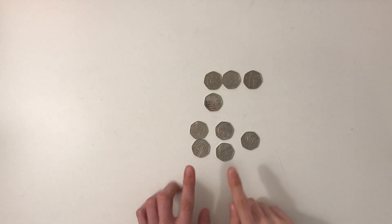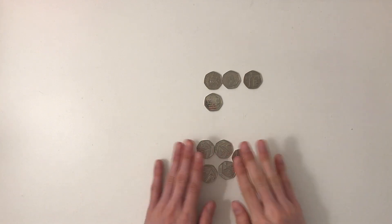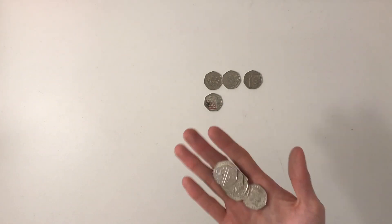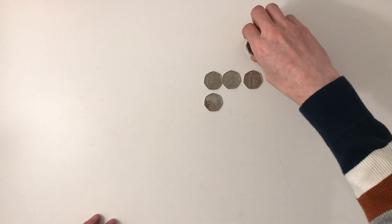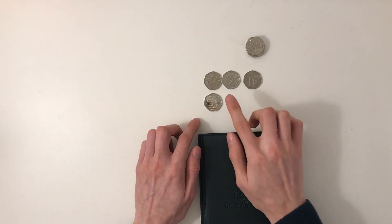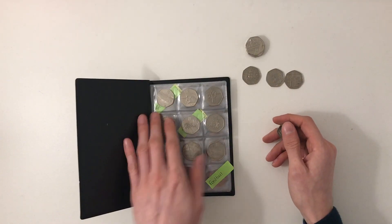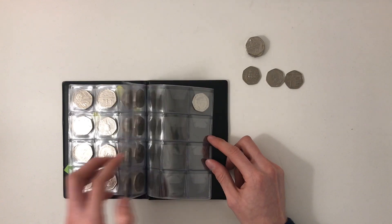Welcome back. There were no key dates apart from these five 2019 shields. For some reason I just keep hold of 2019s until the mintage figures come out, and then I'll probably sort through them — you never know if something is going to be rare. I've seen loads of 2019 shields, so it's probably unlikely, but you never know. The only coin we're adding into the book today — and this is my actual personal collection, not just for the videos — is the Brexit coin. It's mid-March now, and considering it's only been a month or two, I haven't done too badly.